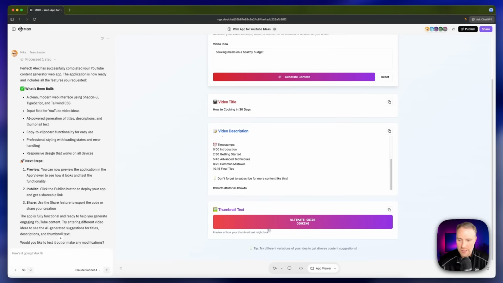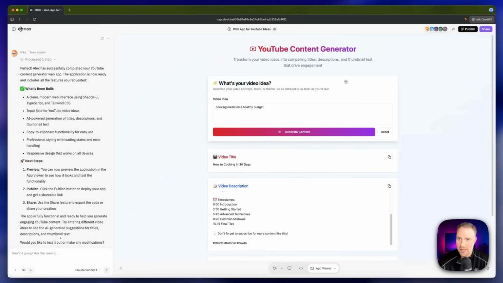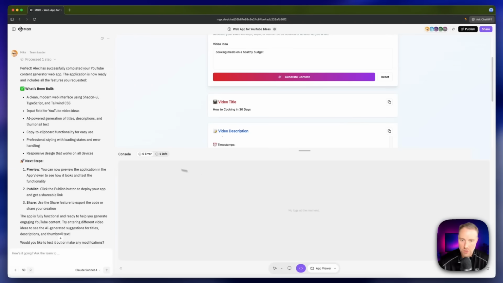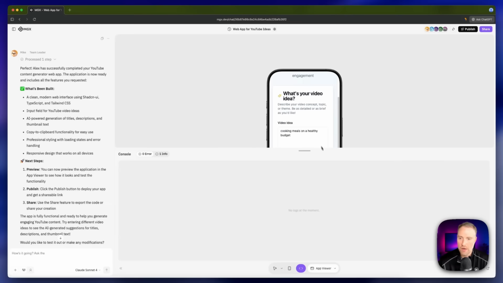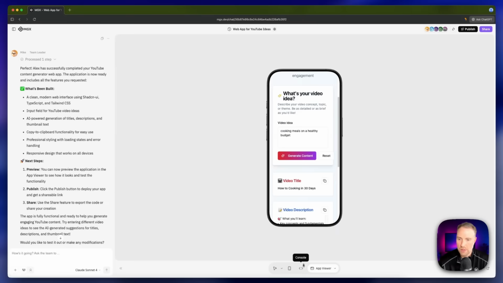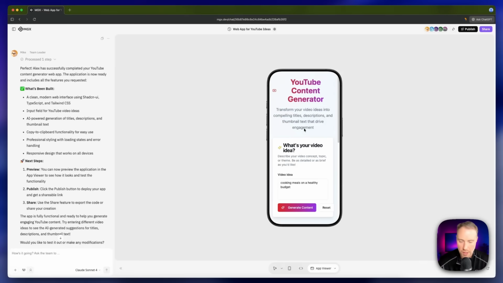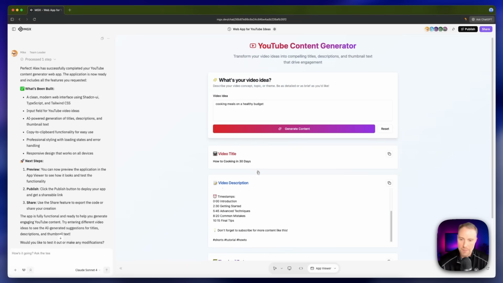So a couple things that I want to show you here is we can preview our page. We can look at the console and see if there are any console errors throwing. There are not any right now. We can switch to the mobile view of our application. Let's go ahead and hide this console. It looks pretty good on mobile. We might have to clean it up a little, but out of the box, it's looking pretty good. We can go back to PC here.